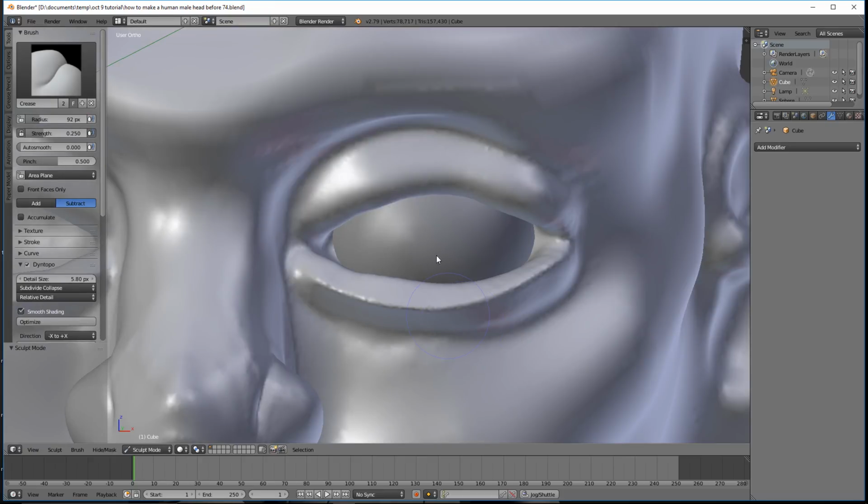Now I'm zooming back, and now we're going to do the same thing for the top eyelid. I'm holding control. Just the same thing, going over, making this eyelid sharp.